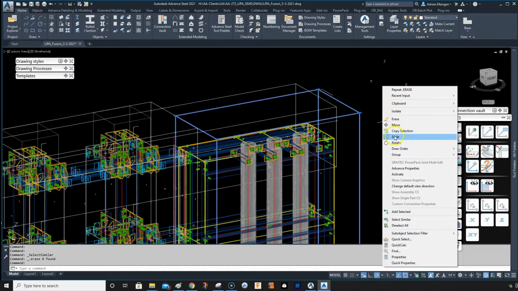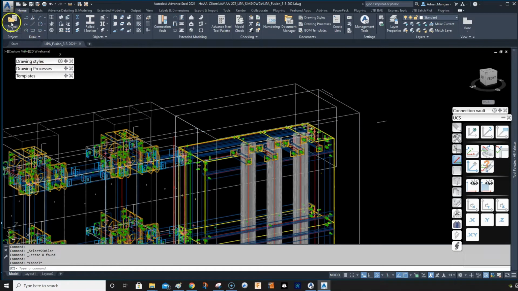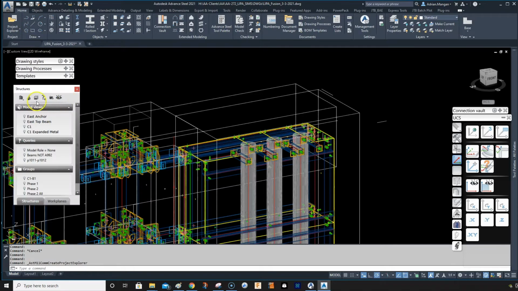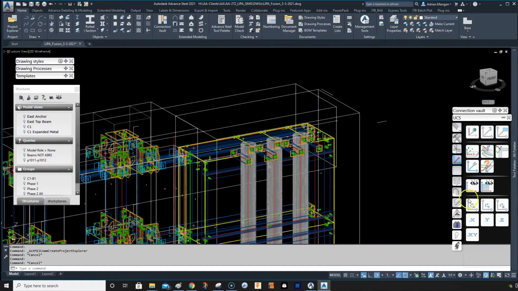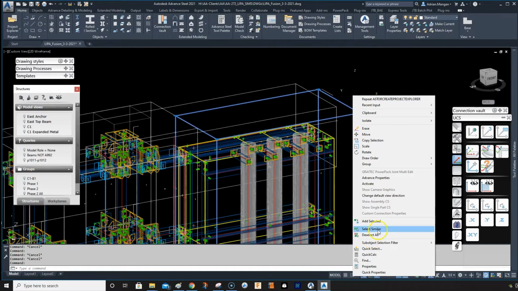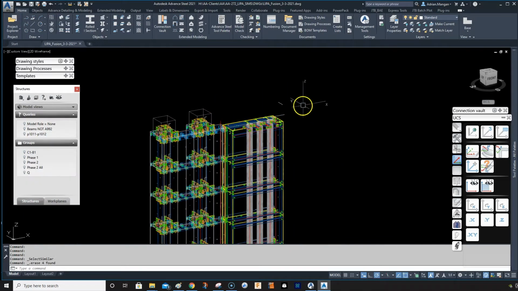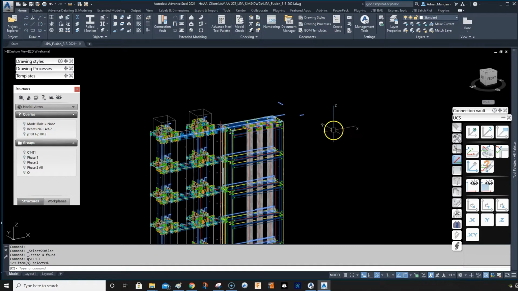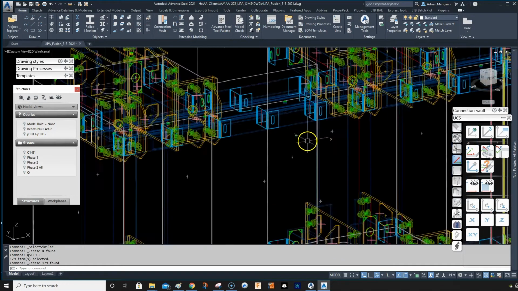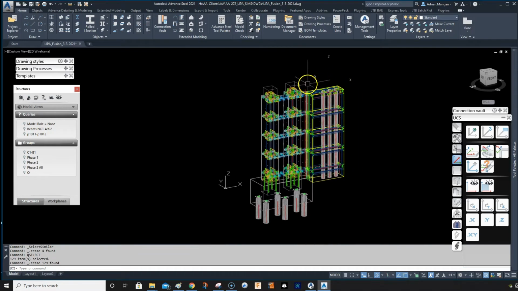And pick the view boxes. I always draw a blank, so we want to click on the model views. That's what it is. And now you can go down here. We'll use the filter in a minute. For now, I like to do it this way. You can do this numerous different ways. You can do Q select, and you can go in here and you can pick line. You can go all, select all. Okay, it'll select all the lines, delete those lines.